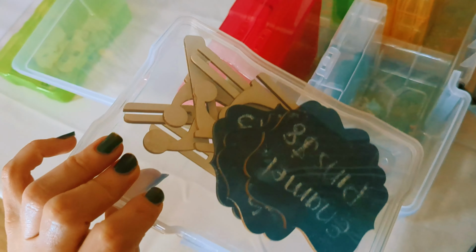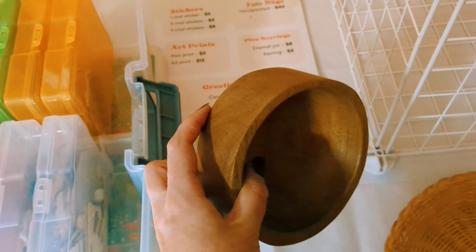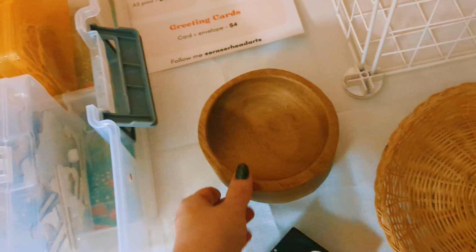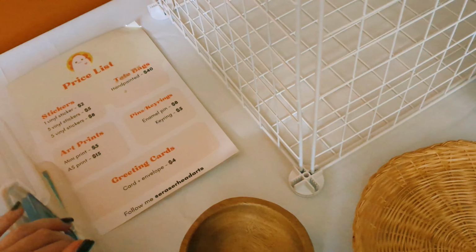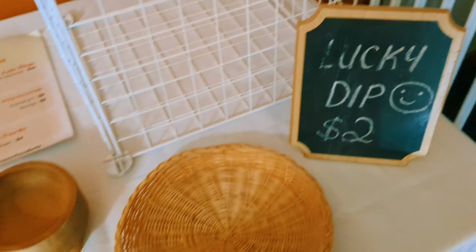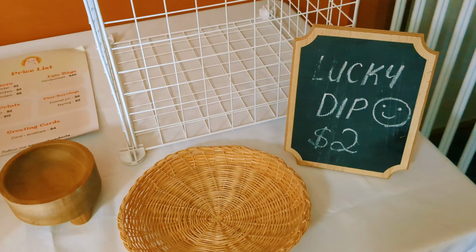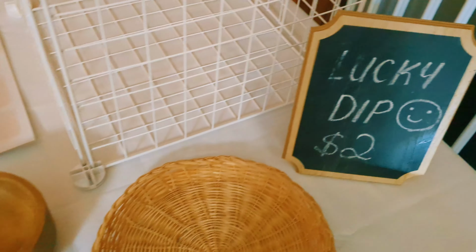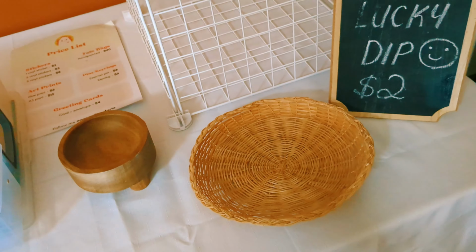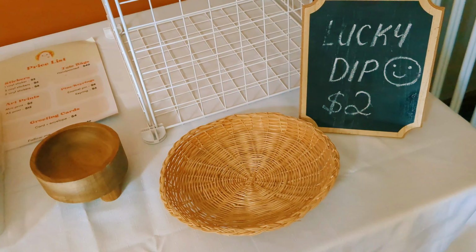These are the little display stands so I can put prices. This is how I displayed, I think, my enamel pins last time. Obviously not the best option, but I'll use that if I can't find anything else. Some chalk for writing on the little chalkboard signs. Last time I did a lucky dip, it wasn't super successful, but it was a good way to bring people over with their kids, and some people bought a couple of lucky dip bags plus extra things. They just have a mix of stickers, keychains. It's kind of like, what you get is what you get.